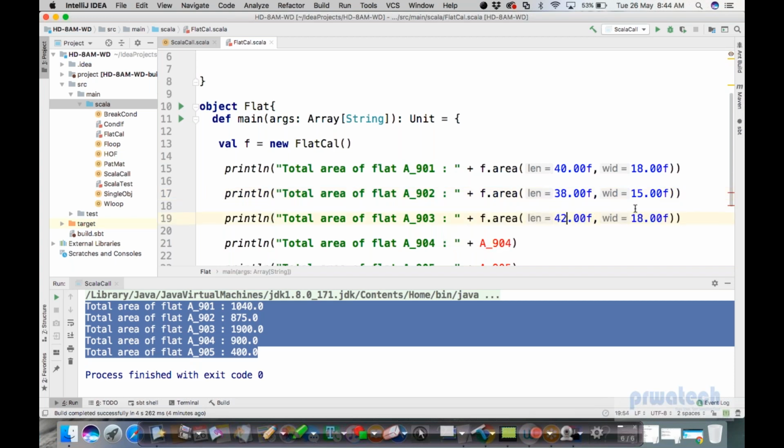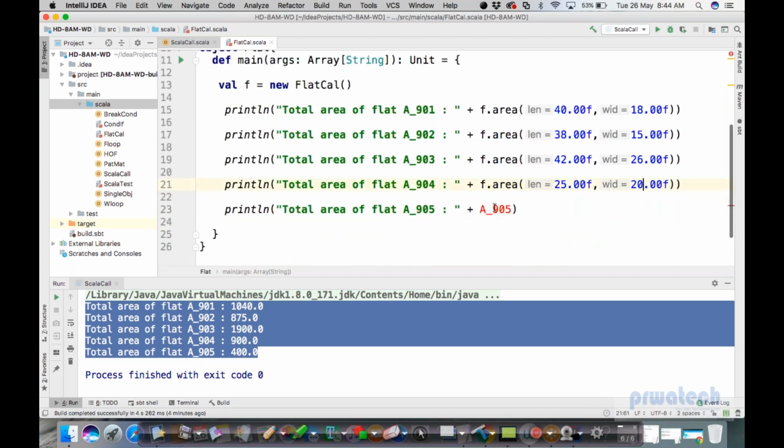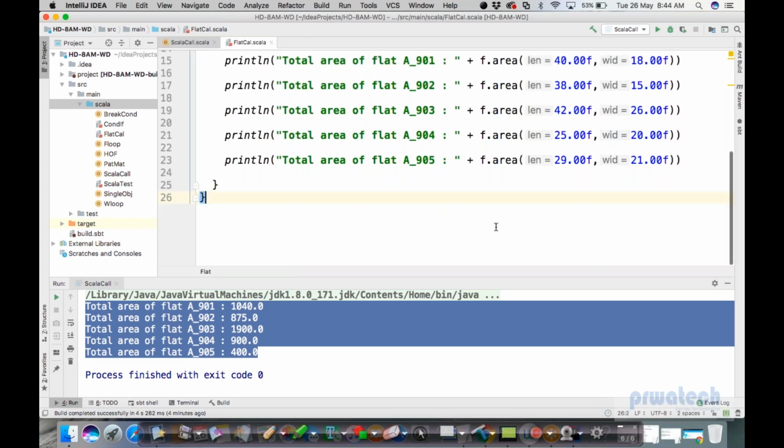Third, 42 and 26, then 25 and 20, and 29 and 21. If I right click and run this, I'll get the same answer.